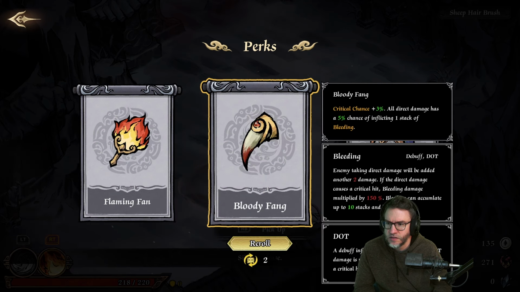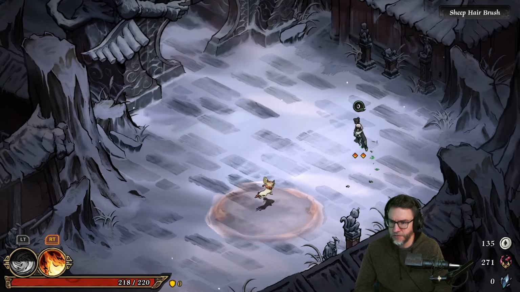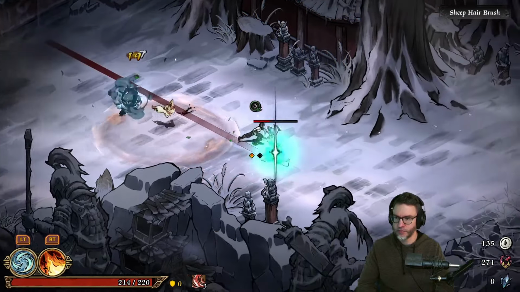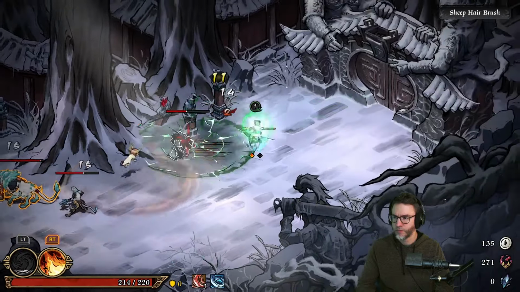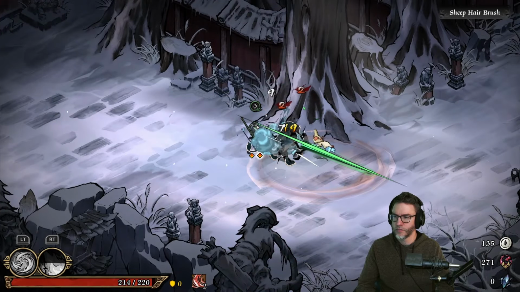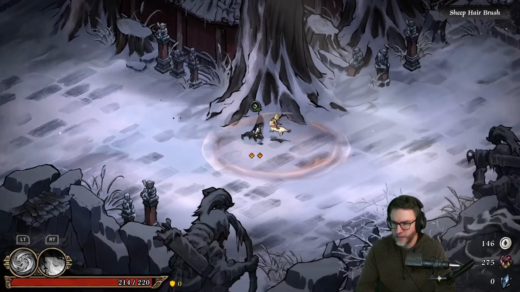Bloody Fang. Bleeding. Jeweled helm. I mean, let's go with the bloody fang. Additional damage. I think a little bit of healing is good, maybe.